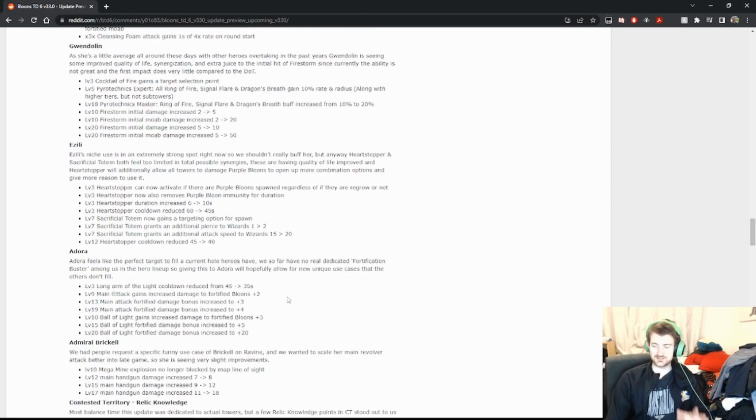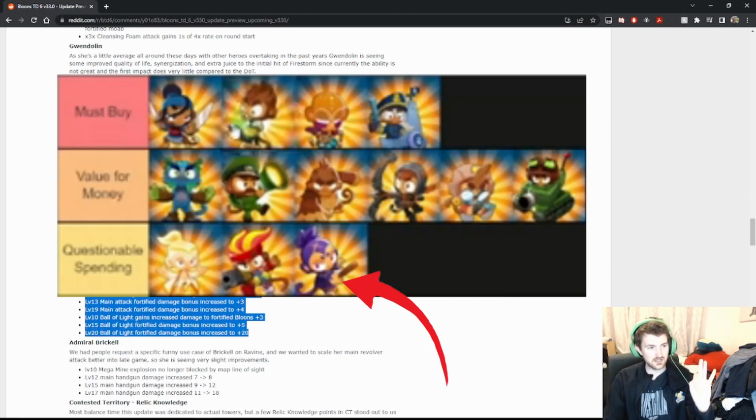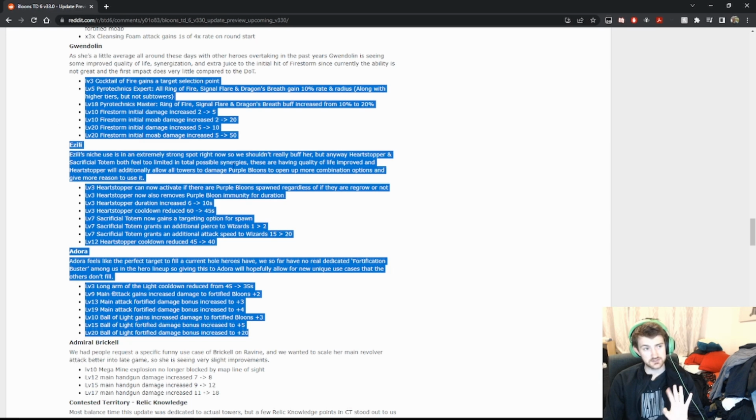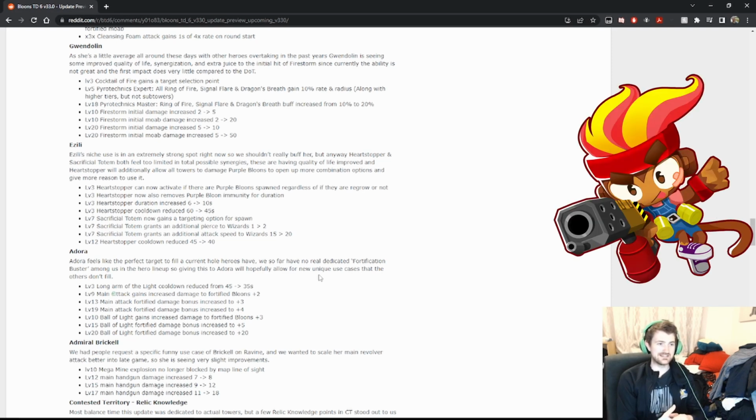For context, I made a tier list of where I rate all the heroes as well. These 3 were at the bottom. So I genuinely feel like all 3 of these heroes, Gwen, Azili, Adora, need a little bit of help in the game right now because they do have their niche usage, but there are just other better heroes in the game. For Gwen, she's a little average all around these days with the other heroes overtaking in the past years.